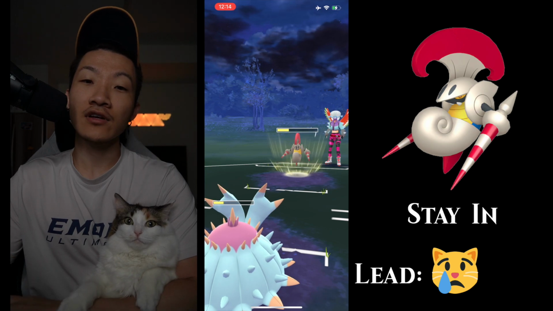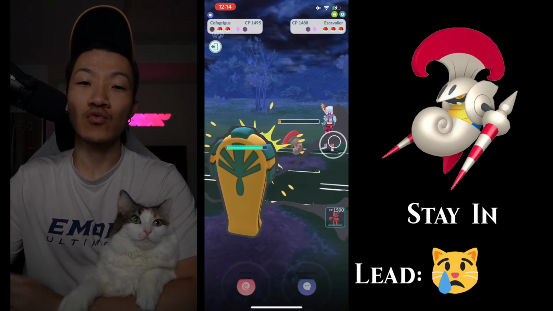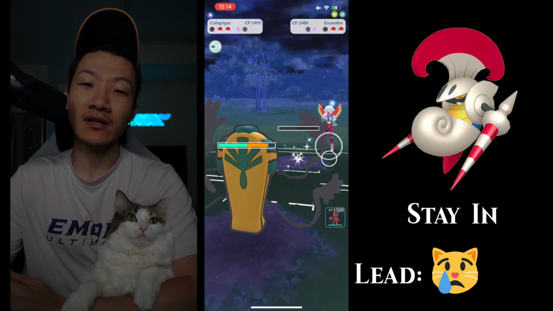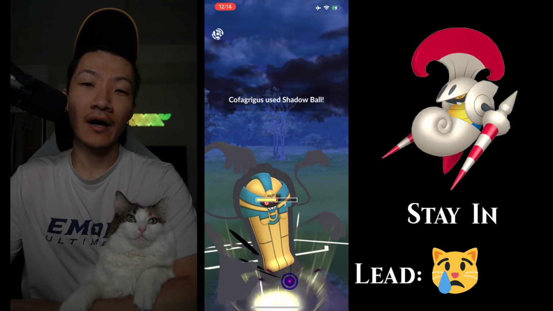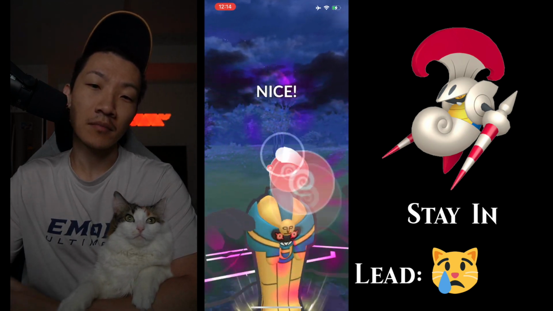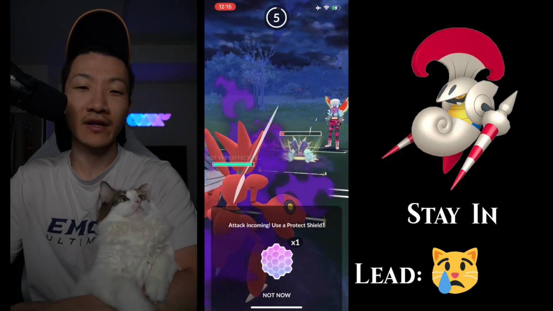So, Escavalier, a huge core breaker for this team as well. What I like to do is I typically shield once just to put it in a reasonable Shadow Claw range. Do I have to shield it? Probably not, but I figured it gives me energy here. I end up actually throwing a Shadow Ball here, which is kind of a misplay. I should be going Psychic, but that's okay. We're still in a very positive matchup, and my opponent doesn't shield that.